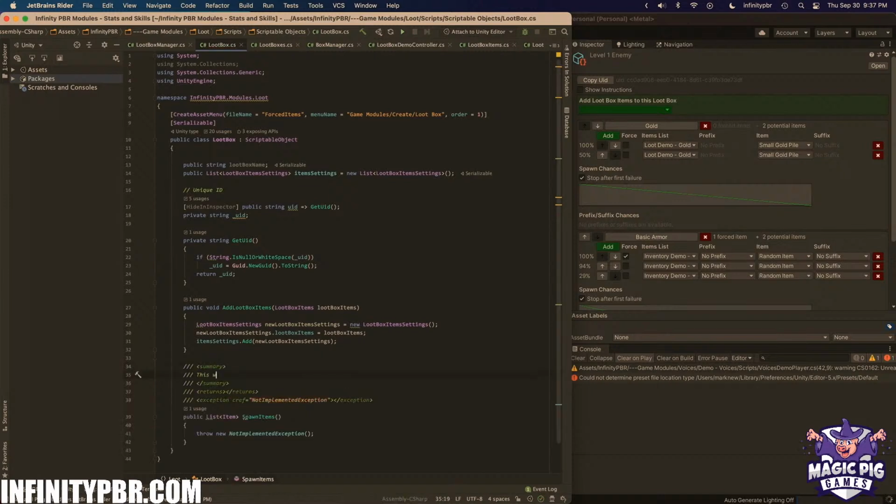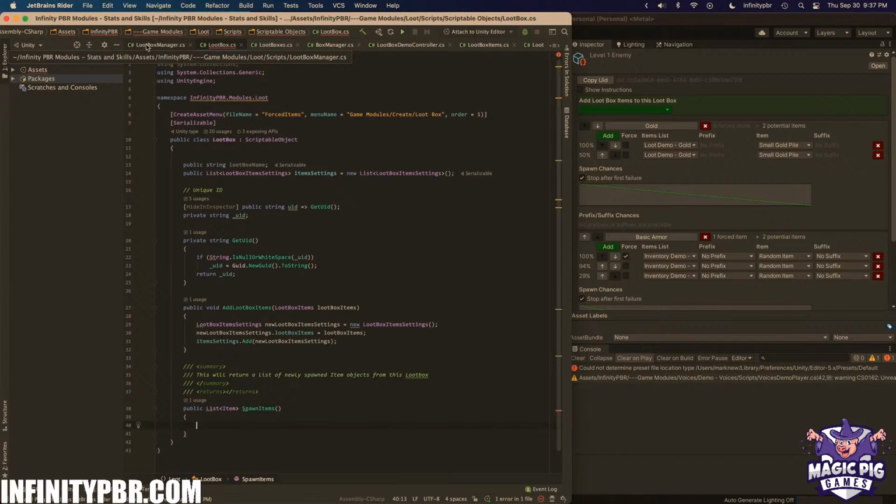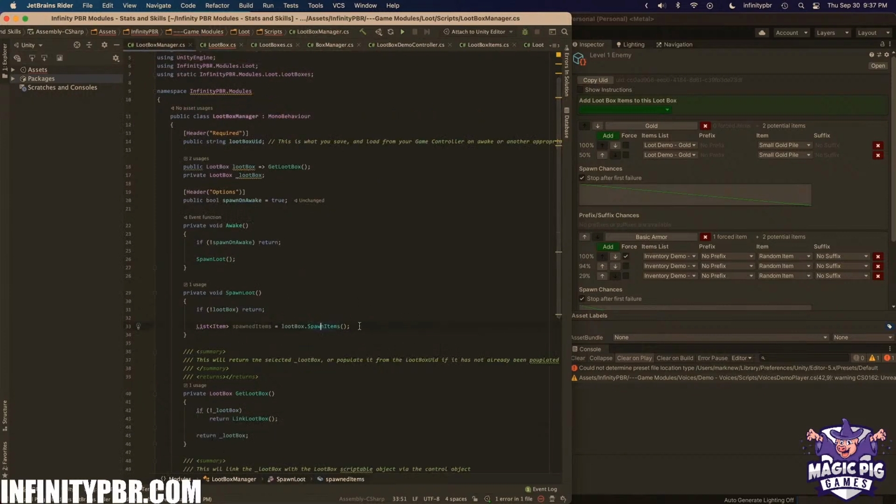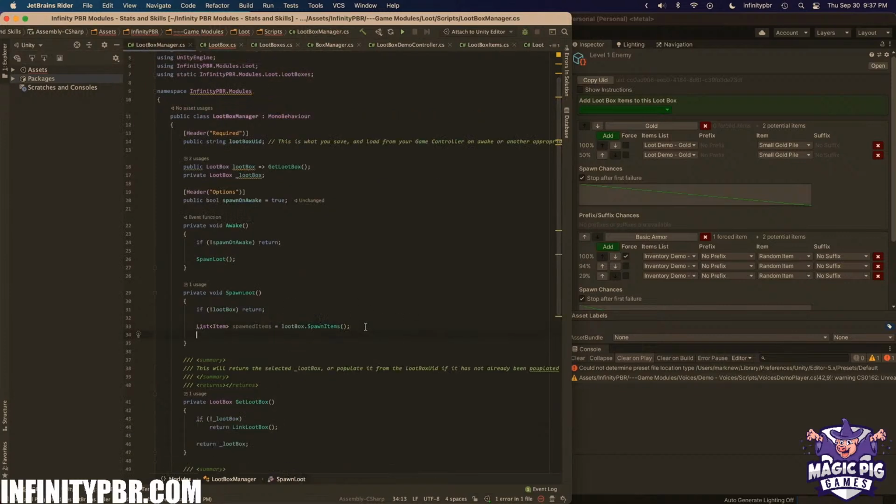So this will return a list of newly spawned item objects from this lootbox. So this is going to basically go through that method we just walked through verbally. And it's going to create a new list. It's not going to consider whether something can fit or not. It's just going to return back to here, this list, and then from this list, we're going to do something with it.